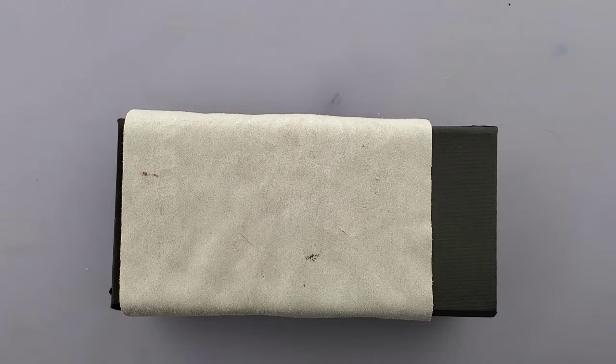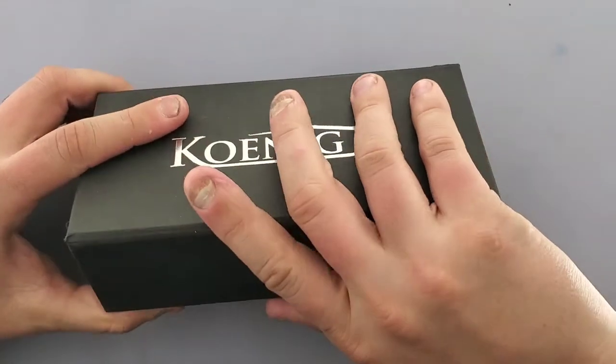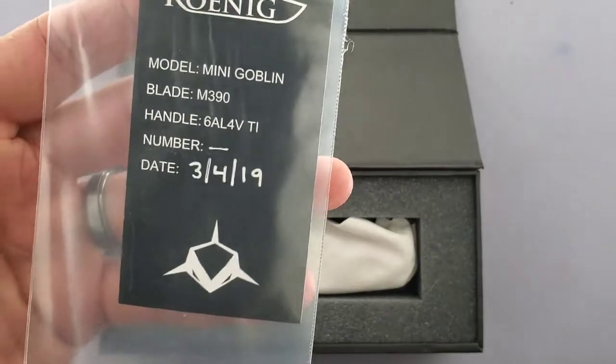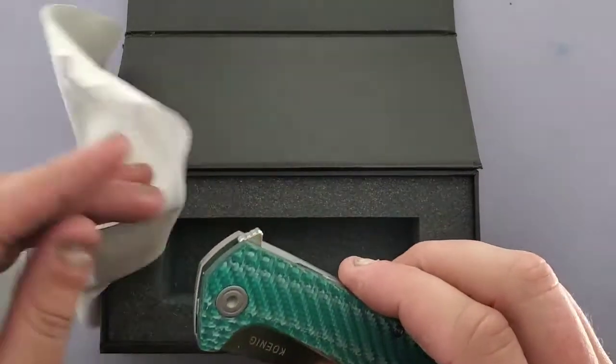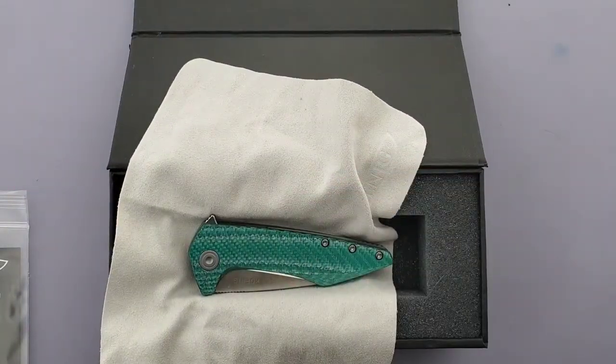Probably the most expensive knife that I have reviewed to date, and that knife is donated to the channel by courtesy of Jason. Just kidding, he did not donate it, but he did lend it to me for review. This is a Koenig, longest introduction ever, Mini Goblin M390. And oh yeah, this is the Koenig Mini Goblin.